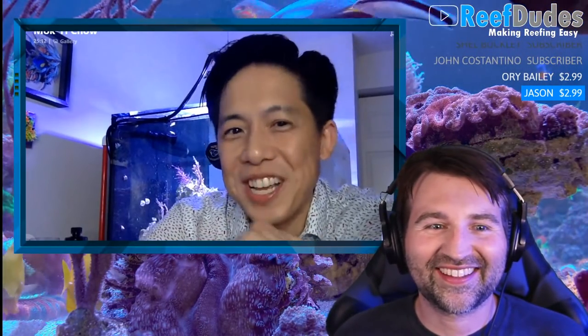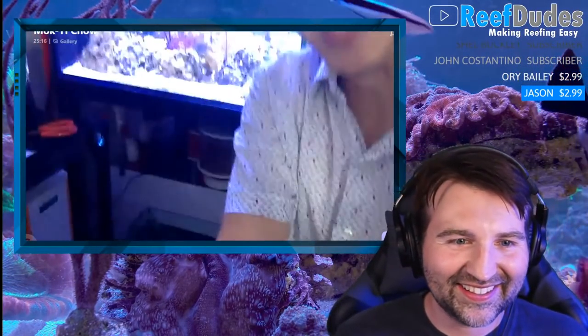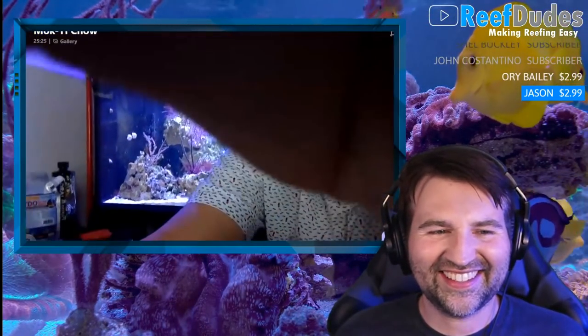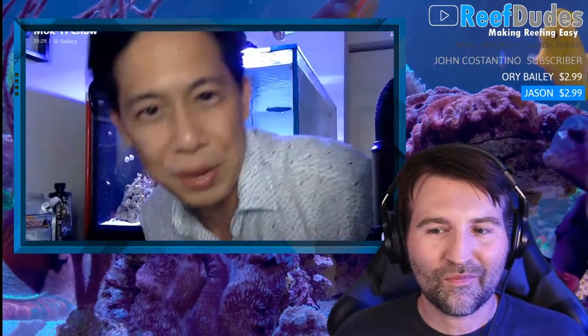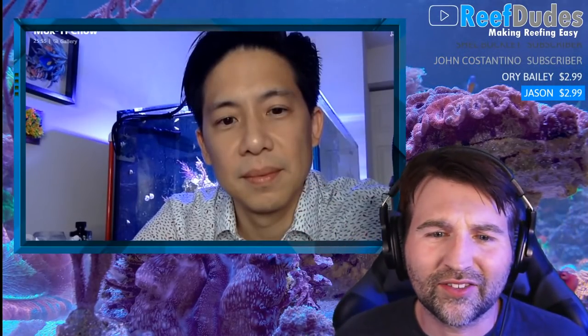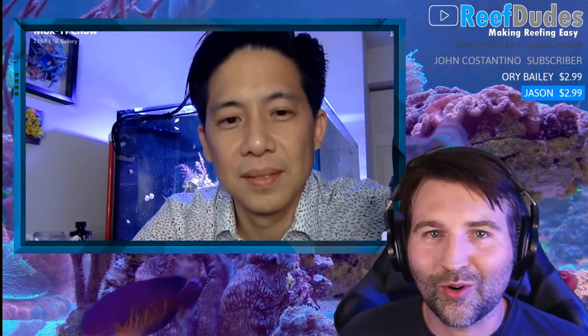My auto top-off container from Waterbox was like a gorgeous polished-edge 20-gallon — I turned it into a tank. My Reefer Cube came with a little funky-shaped tall rectangle auto top-off container — really skinny but tall — and I feel like it's going to look amazing as a reef tank or planted tank. That's kind of weird — us reefers look at any glass container and just think 'tank.' A little Fluval Spec, a five-gallon rectangle peninsula — I got one for free. I see them selling for like $20. With a $20 LED strip I was into it for $30.